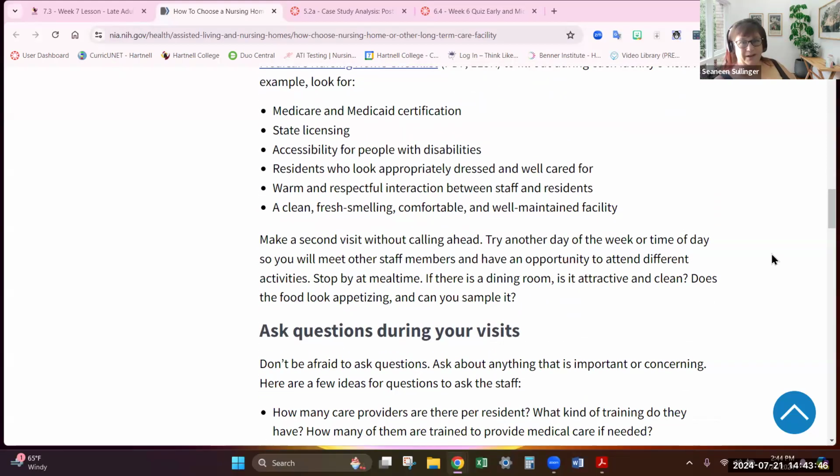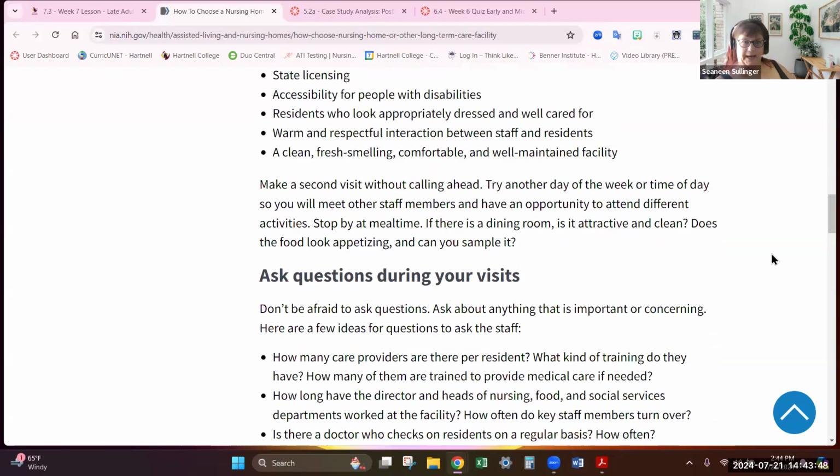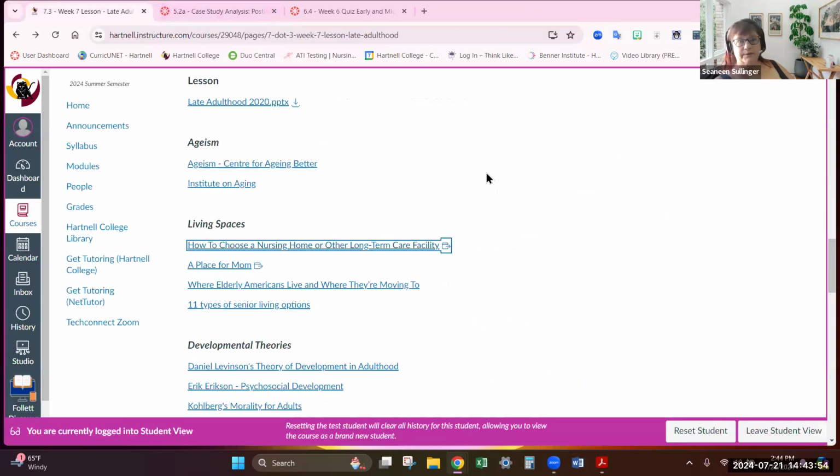You have to look at Medicare, what it will cover, and Medicaid, and feel free to ask questions, right? Go with a list. Encourage your clients who are facing this part of life to write the questions down so that you come prepared with a list of questions that you can have answered.